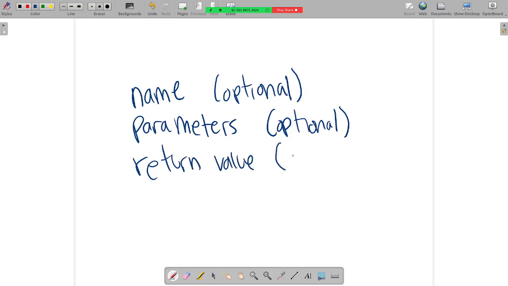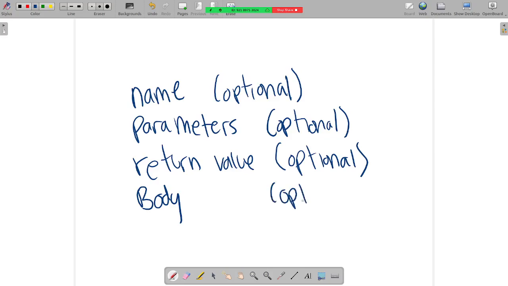It always has a return value, but they're optional too, I guess. You don't need to explicitly write them every time. Name, parameters, return value, and a body. I guess that's also optional. Okay, so these are the 4 different parts of a function.